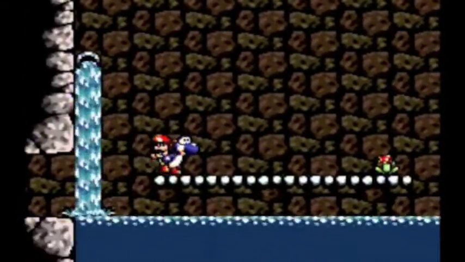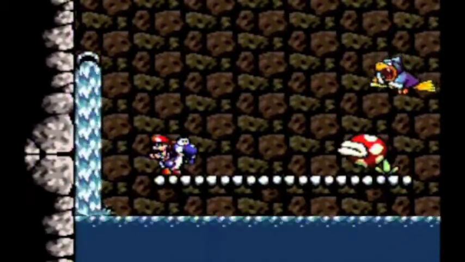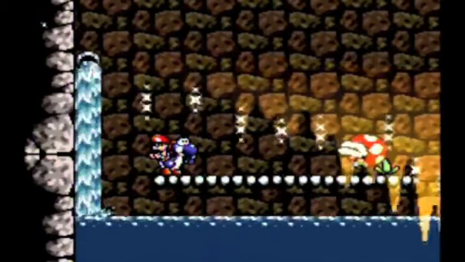So just jump on up here. The room closes like it's supposed to. Piranha plant opens up. In fact, you actually can sit on the very edge if I'm not mistaken. Give it up, Yoshi, you cutie without a navel. Forget it. Ew. That's not what he's talking about, though.